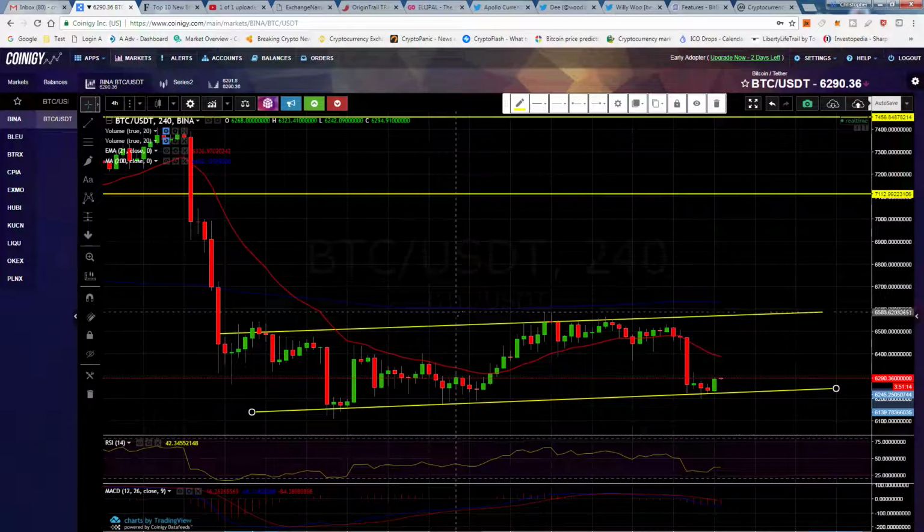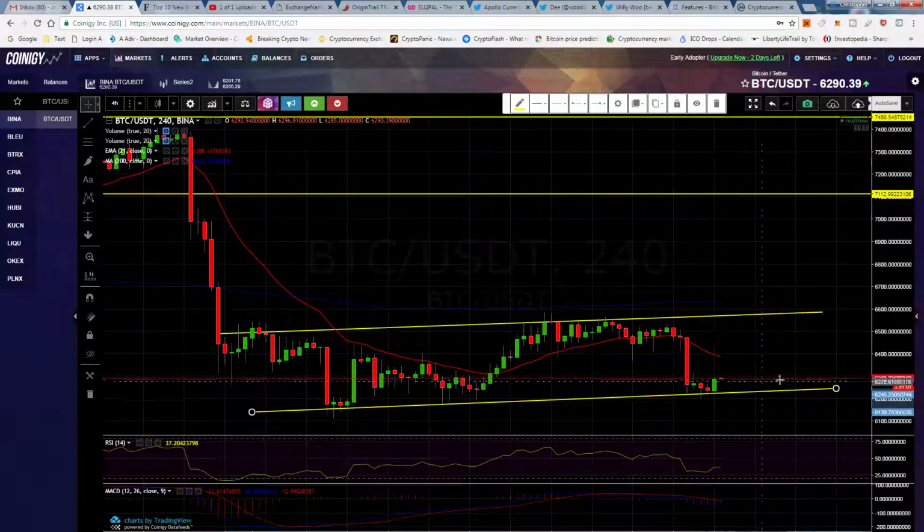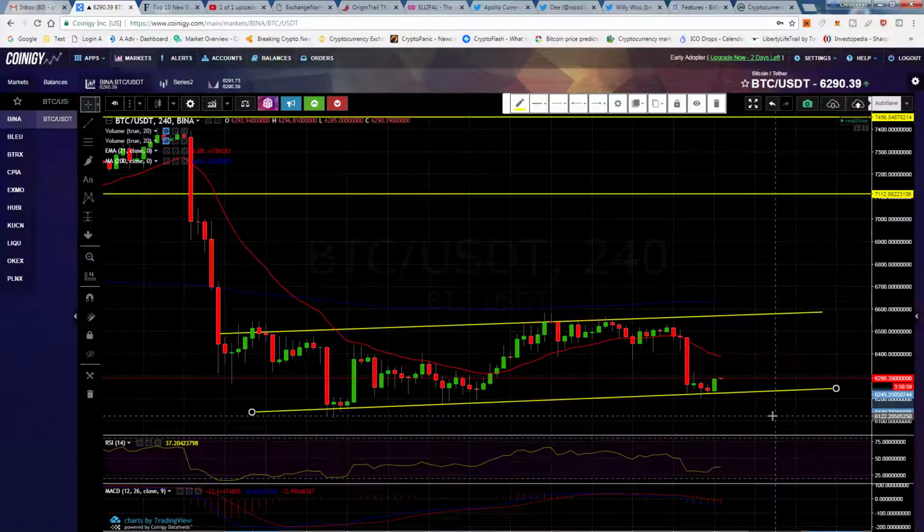Also over here, you see this is a 4-hour chart, and this is the candle. We're at 3 hours, 51 minutes until this candle closes, talking about this specific candle. So it gives you a countdown. When people are waiting for this candle to close, that's what they're waiting on, this time to run out.